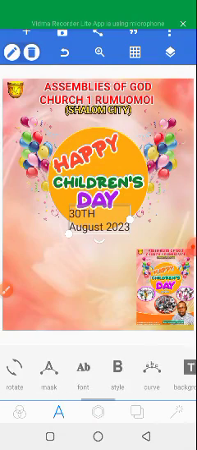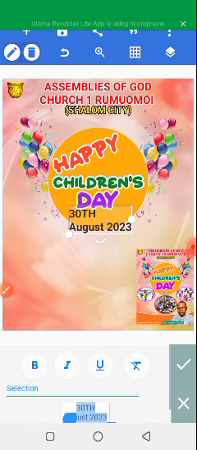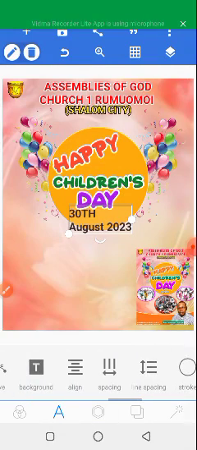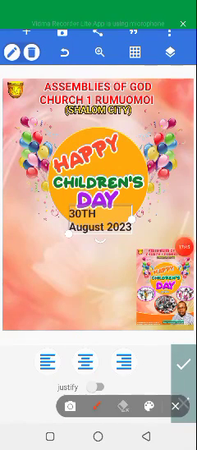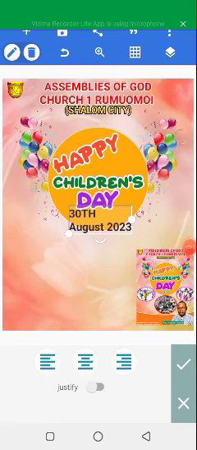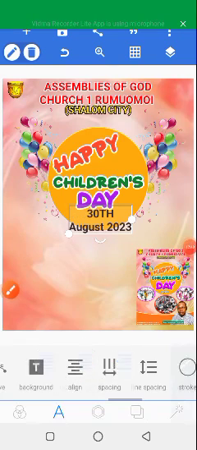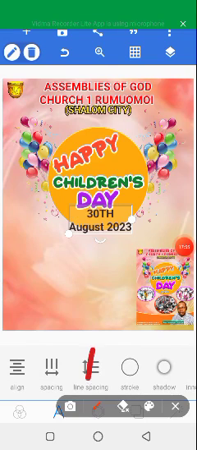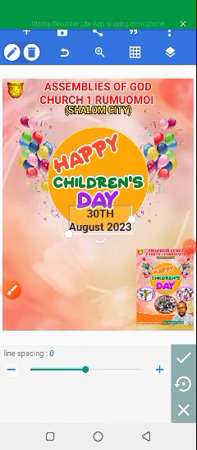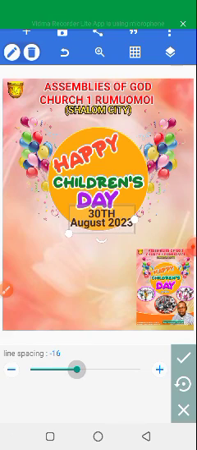Okay, so you click on style, you make it bold, you go to align, choose the center alignment, then you can now click on this line spacing to bring the word or the letters closer.